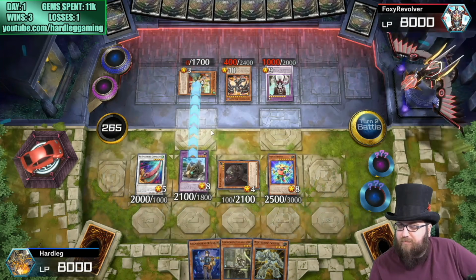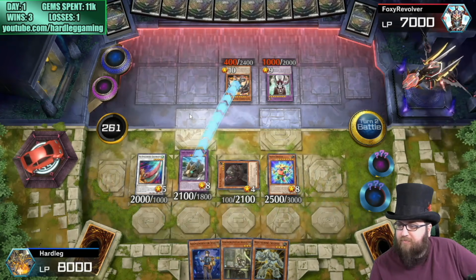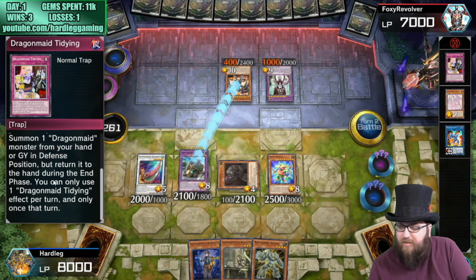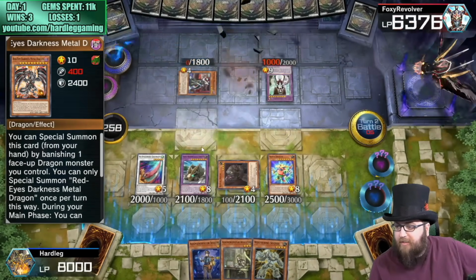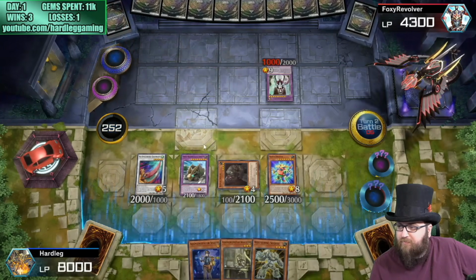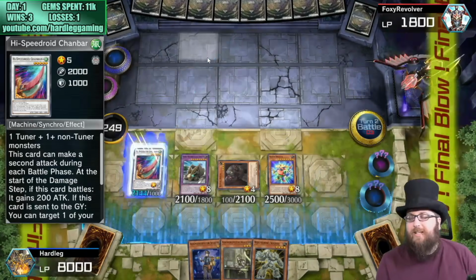So we attack over this. Bam. Do 1,000 damage. We attack into this. When did that get in the graveyard? And more importantly, what does it do? Summon one Dragonmaid from your hand in defense position. Continue the battle, yeah. We're still running over that. Doing another 1,000. We're running over this to do another 1,000. We're running in with Block Dragon and hoping they don't have anything. That's 15.